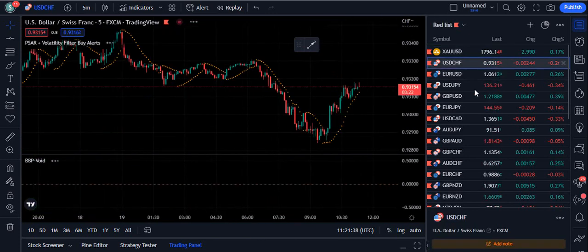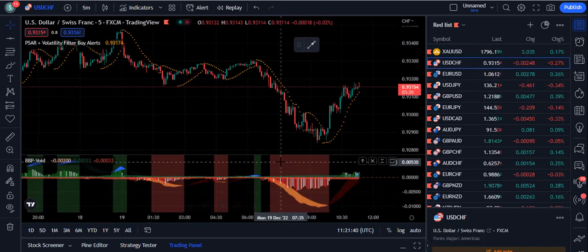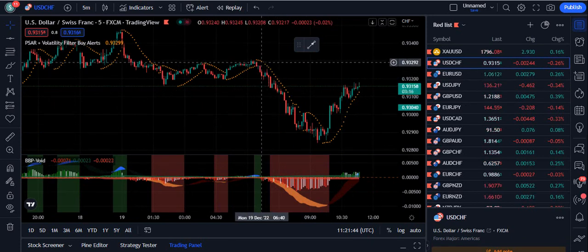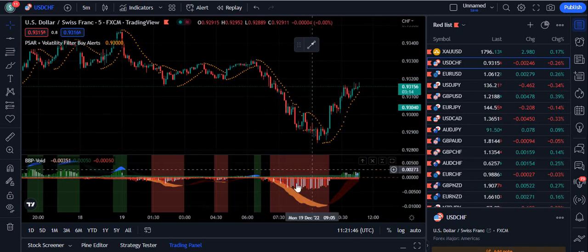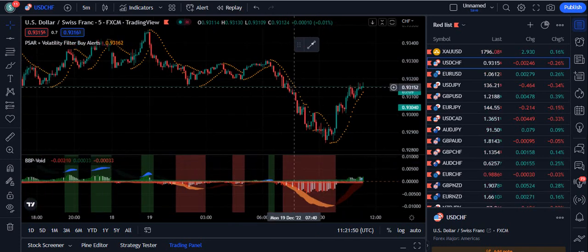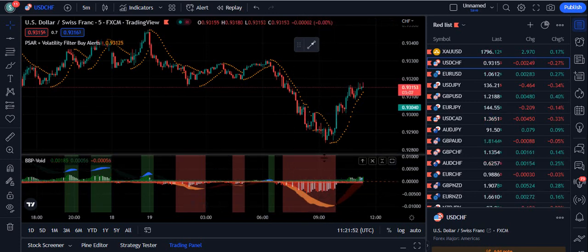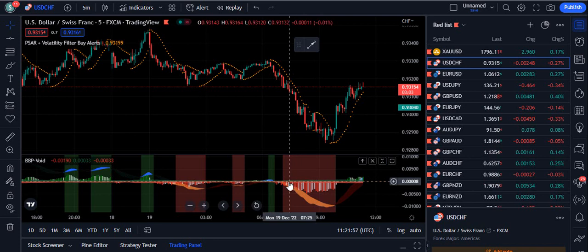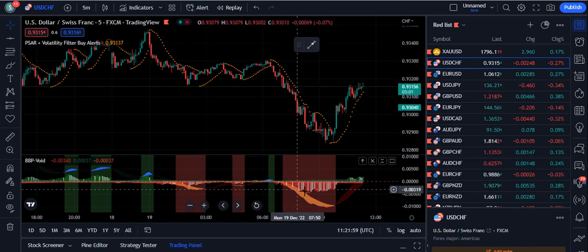Let me open another chart so that we can expect more from the market. For example, here you can see the parabolic dots turned red, but here the background turned red. So basically it will provide you with good confirmation about the market. From the background color, you can simply and easily identify the trade. And you will see the candles below the zero level.